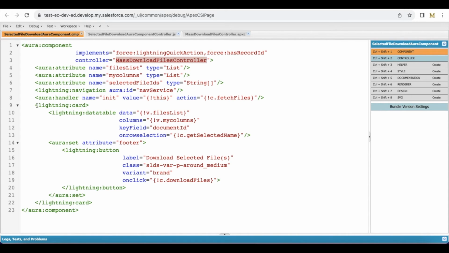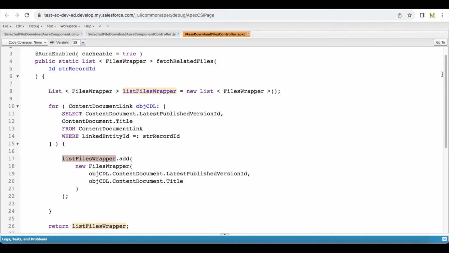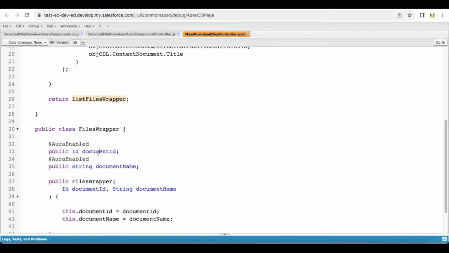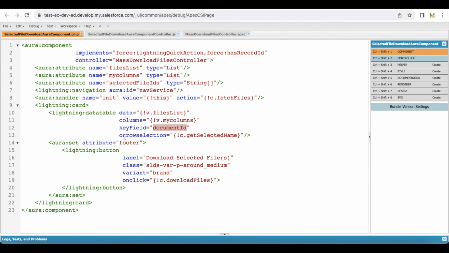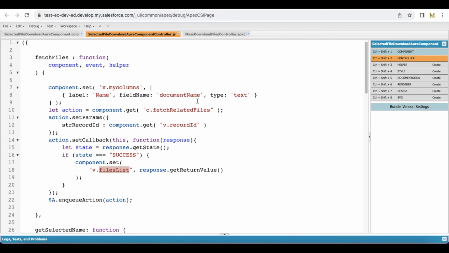Okay. Next I have a lightning:card and inside my lightning card I have lightning:datatable where I will be displaying all the files. Key field I'm using documentId because in my Apex class this will be the API name. And next whenever there is a row selection I'm calling getSelectedName.